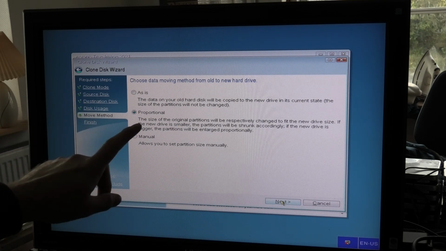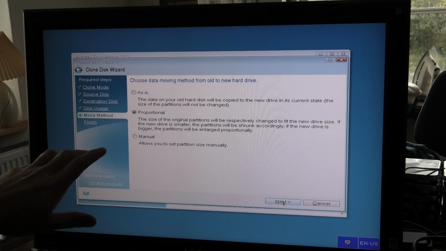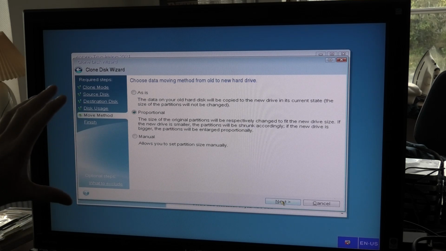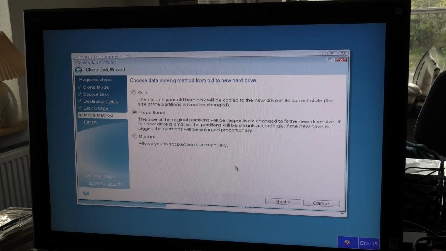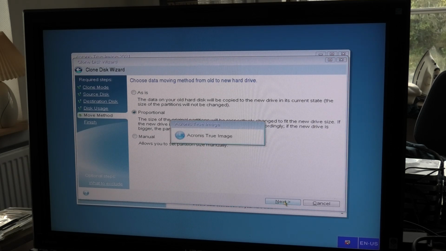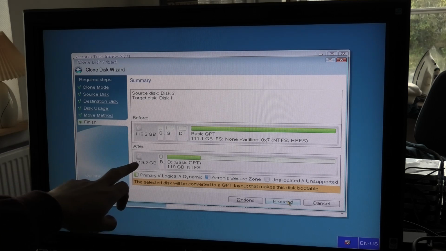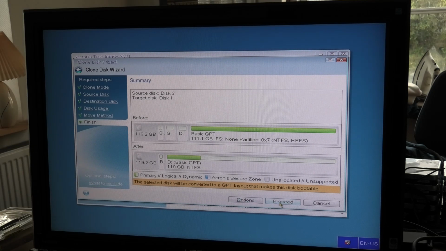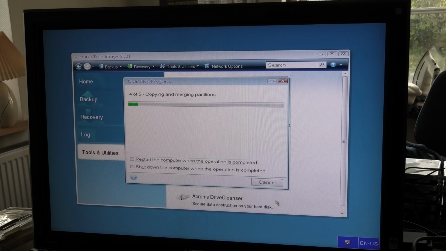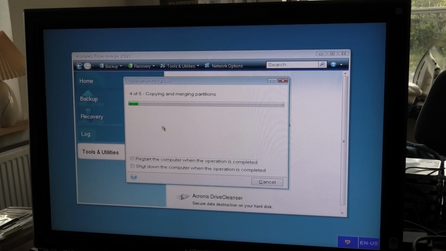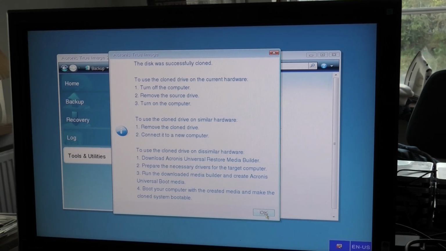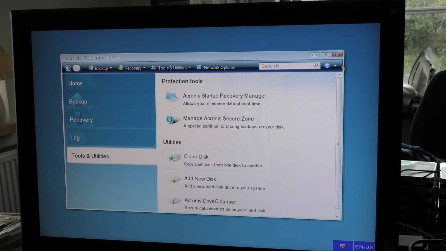So now I'm gonna take that 60 gigabyte partition and extend it so that it's gonna take up 128 gigabyte if everything goes as planned. So before and after, let's see if it works. This is never gonna work. It's done. Yeah, I'm surprised if this works the first time, I must admit.